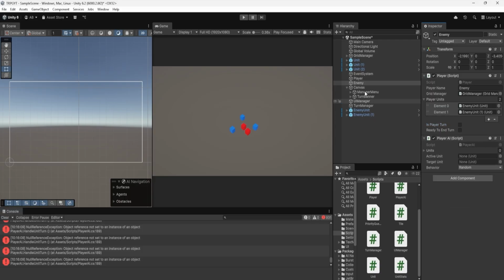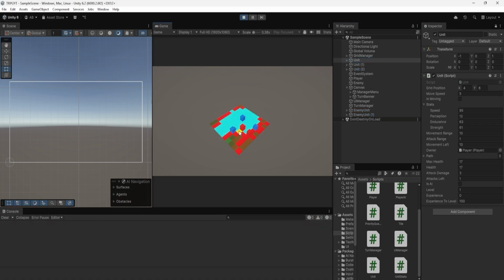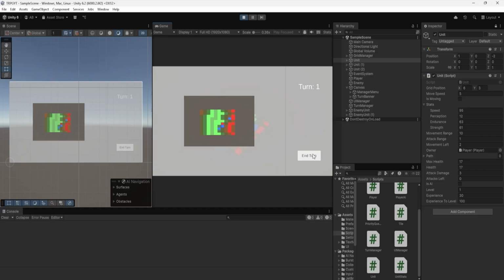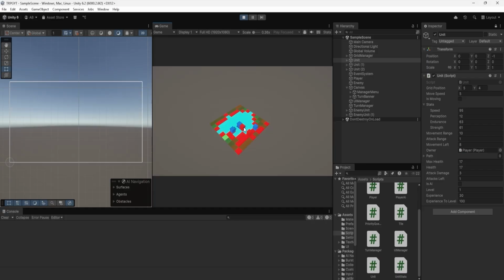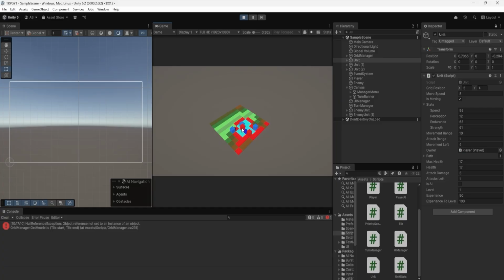Let's try this again. Select our unit. Okay, so we have 3 for attack damage. So I'm gaining 30 if I end my turn. And I attack again. We go up to 60. End my turn. We're up to 90. What's my health at? Okay, so we aren't taking damage as this unit, and that could be for a multitude of reasons. But we leveled up, and our stats increased.